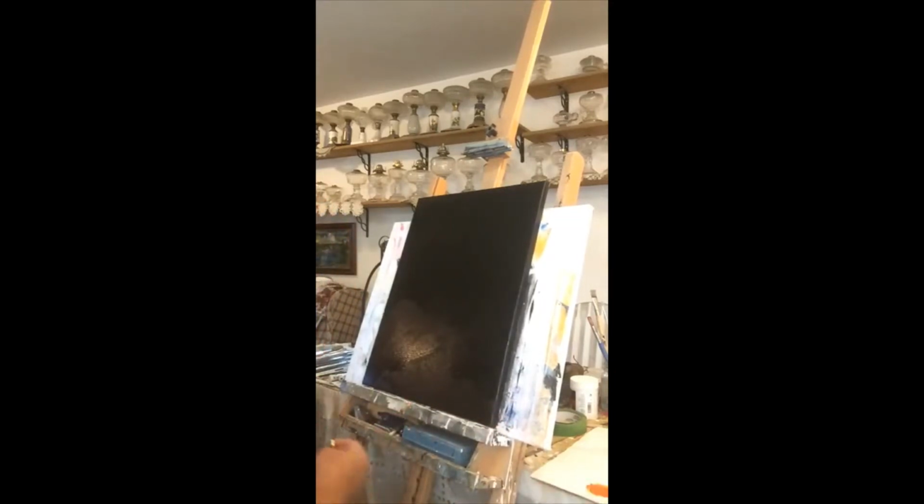So I'm just going to play with this a little bit down here on the... I think I'll just play with this just a little bit. I do this quite often when I'm painting, so I might get something from it. So we're just going to rub some of this on here. And then let's get some... This might work. This might work for what I want to do. We'll see. We'll see.